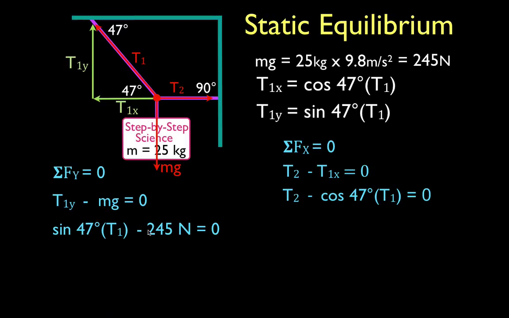All I got to do is add 245 to both sides, divide by the sine of 47, and I get that T1 is equal to 245 newtons divided by the sine of 47, which is simply 335 newtons. Okay? That's one of the forces we are trying to solve for. T1, we now know that T1 is 335 newtons.